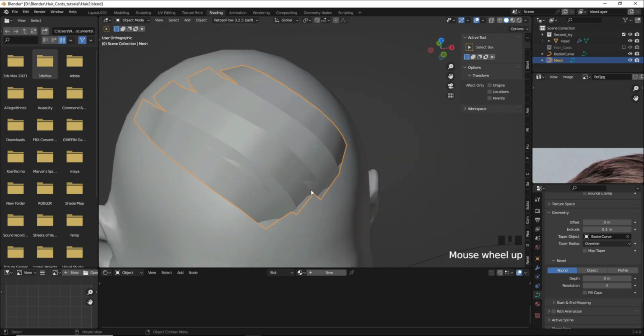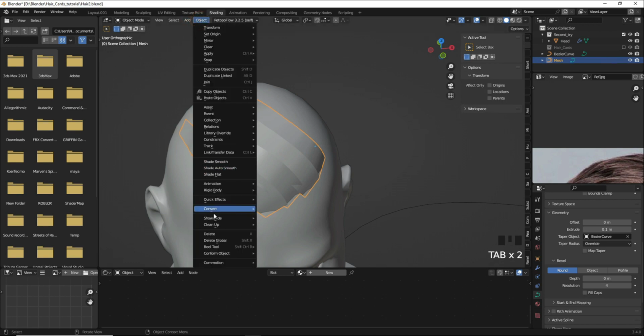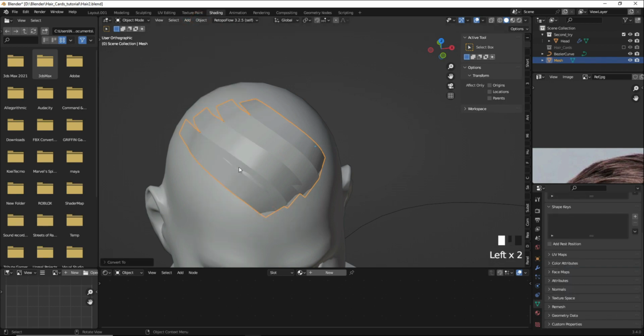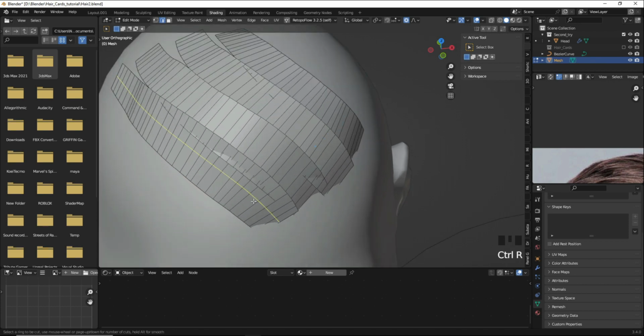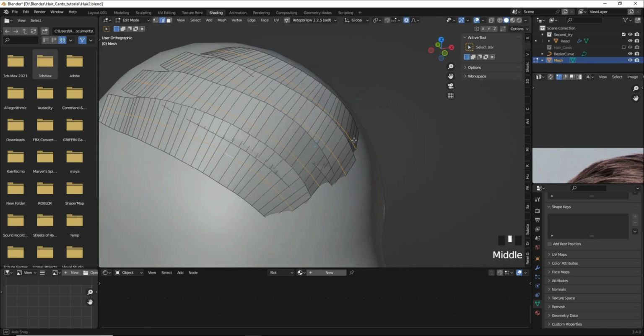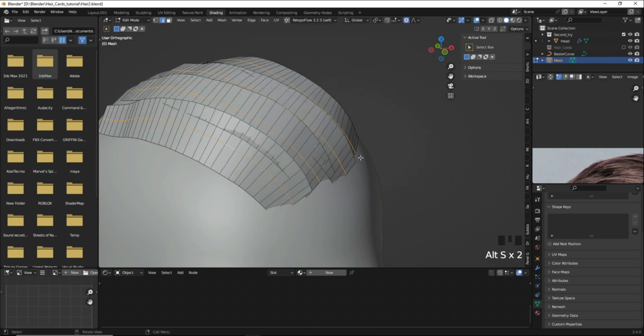Okay, so right now we are getting a lot of these objects colliding with each other, and we're going to fix this in the next step. So I'm going to convert these back into mesh. So object, convert, mesh, and now in edit mode, I'm just going to add a strand in the middle for all of these here, and then I'm going to press Alt S to move this out, right?